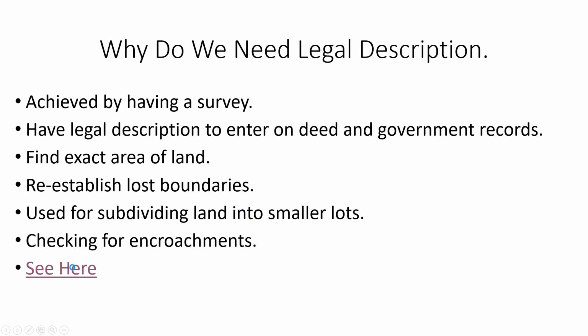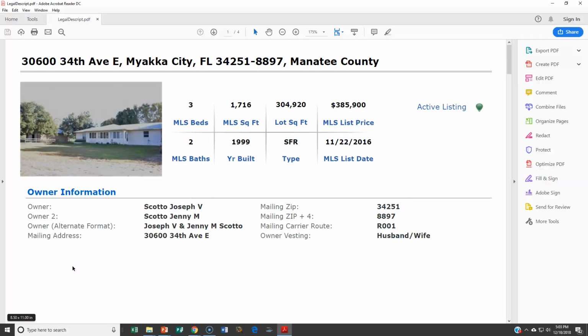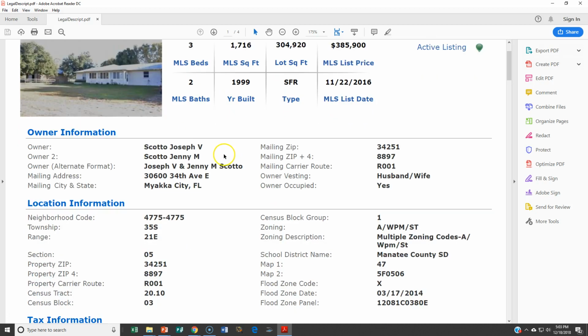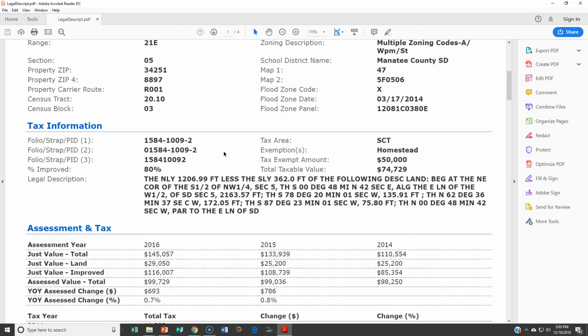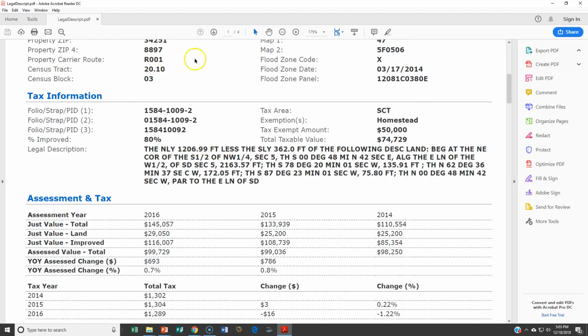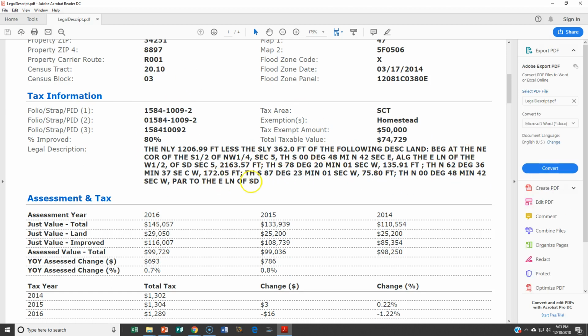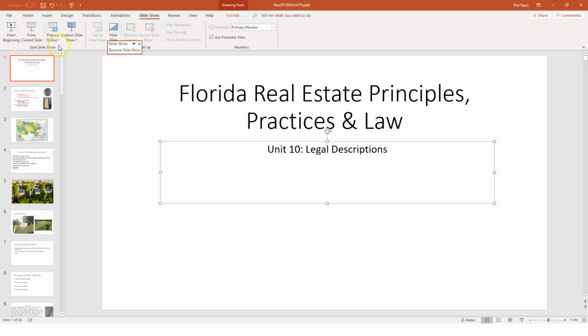Let's just have a click here and we can see what an encroachment looks like. Oh, I beg your pardon, this is a legal description. And this is a legal description of a place up in Mica City. Don't worry about this so much, but this is the legal description. A surveyor can grab hold of this and know exactly how to put out the markers.